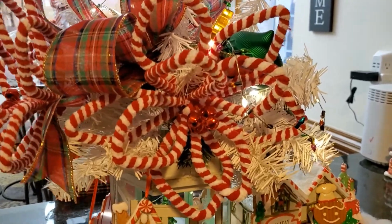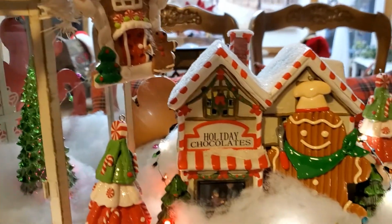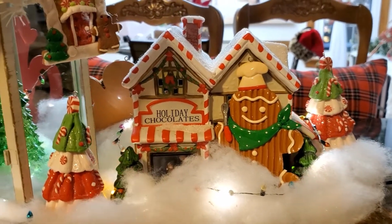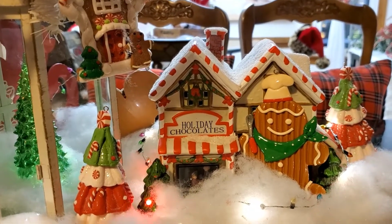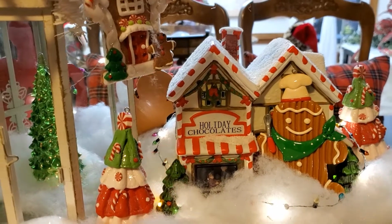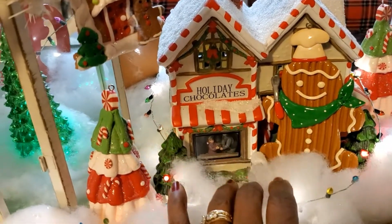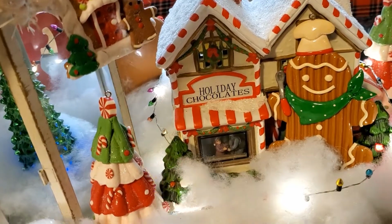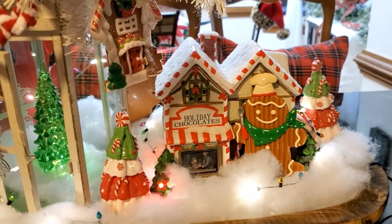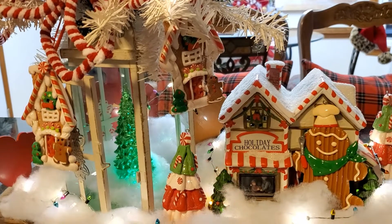This little holiday chocolatier house came from Kohl's several years ago. Oh my goodness, more than several. It's been about 10 years ago. It actually had lights that were supposed to light up the window, but for some reason, it didn't work. So just the little lights around the trees are working. So I've added a few extras so that you can see them. And you know, if I can get the big guy to figure out what's going on with those lights, we will have lights in this little house.